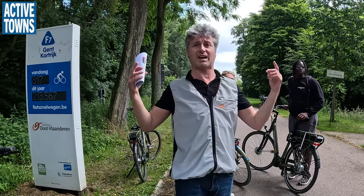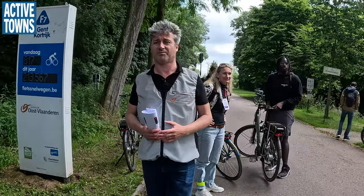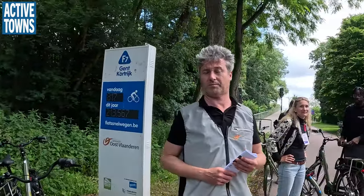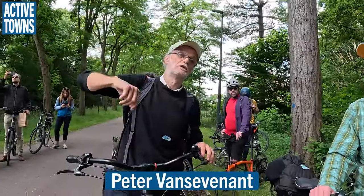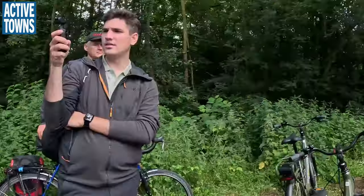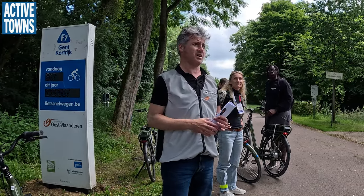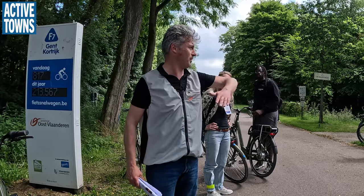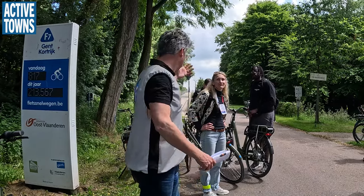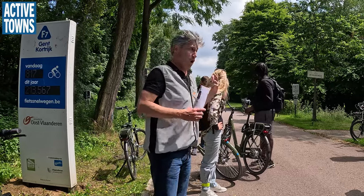But to get over there is a big canal. The ring canal, they built it in the late 50s in order to avoid through shipping for the city. All commercial shipping has to go around the city. And also for the water in Ghent. We have two big rivers here, the Leie and the Scheldt. So this part of Ghent had a lot of flooding in winter times. So they built the ring canal and the ring road as well.